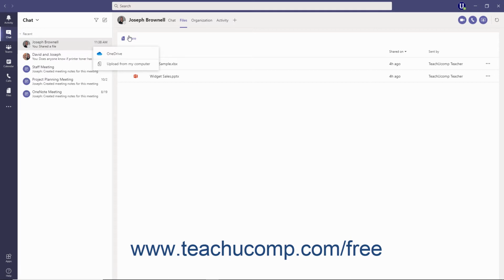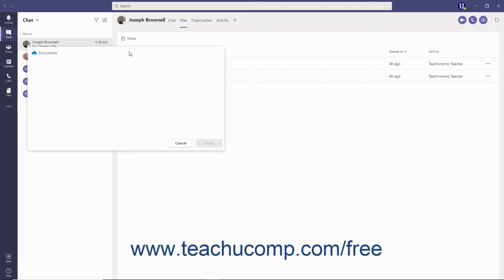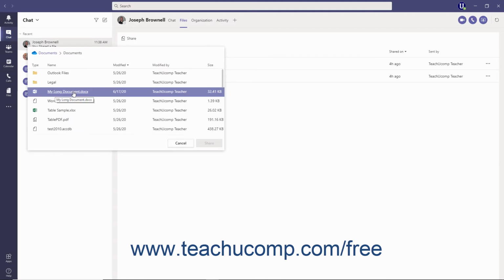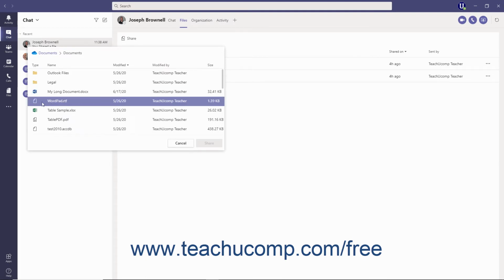Then select the location from which to share files in the menu that appears. Navigate to the file's location in the dialog box or menu that opens. Click to select the files to share. Then click the Open or Share button.